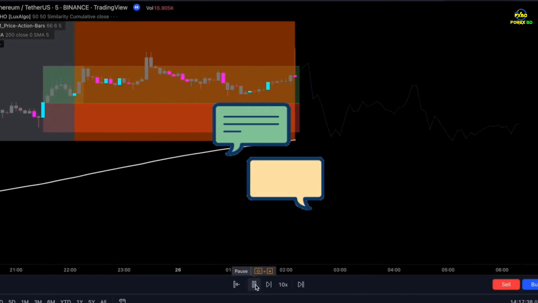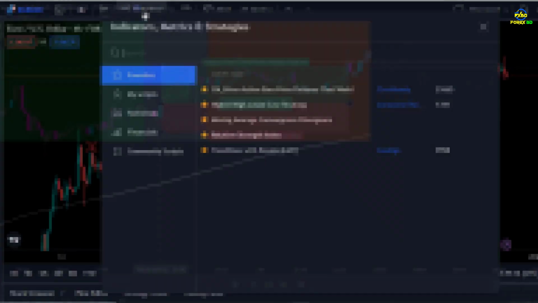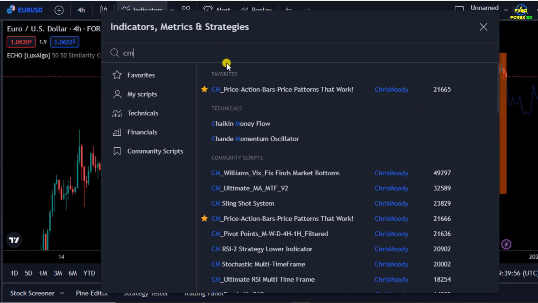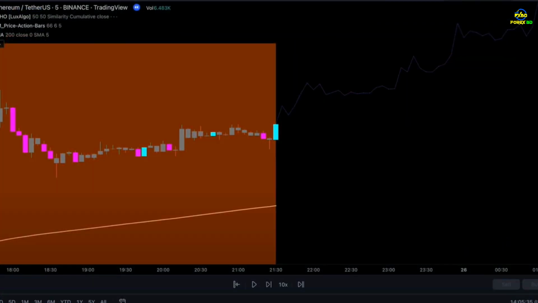Lastly, before ending the video, let's take a look at this analysis shortly. First we will follow the CM price action. Surely you can see that there has been some change in the color of the candles. So if you want to make a buy entry, there must be a blue candle among these candles. That is, whenever you see a blue candle being formed, you will get a buy signal from here.